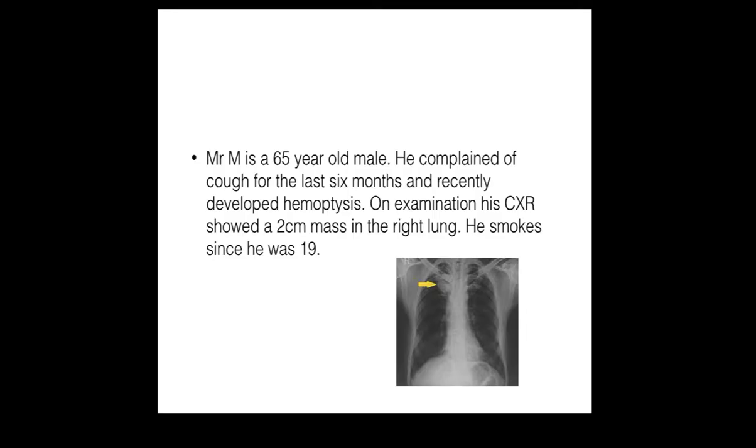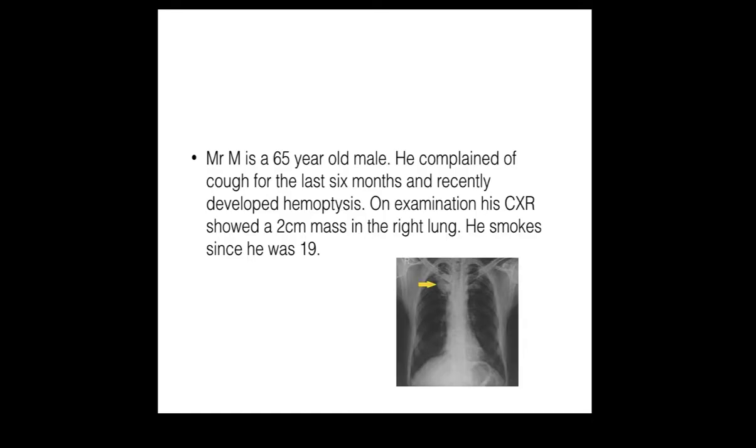Tuberculosis can cause hemoptysis, but hemoptysis is a major symptom. When a patient has it, you must do investigations. For this patient we did a chest x-ray and found a mass. When we asked about the history of smoking, he said that he smoked since he was 19. So this patient has cancer. It's a dangerous cancer. It can kill him. But this could have been prevented, because there is a cause for his cancer which could have been avoided, which is smoking. So cancer can be prevented.